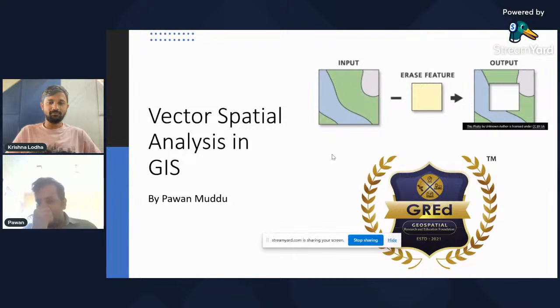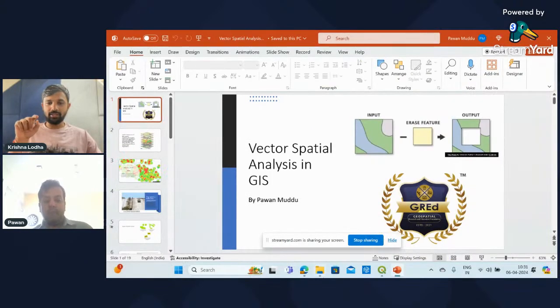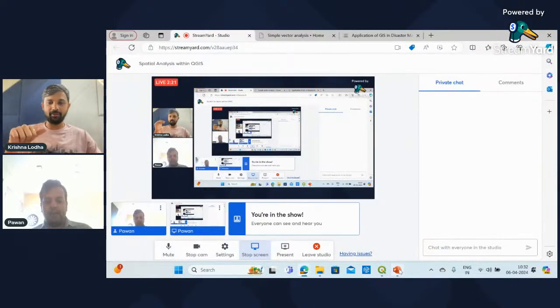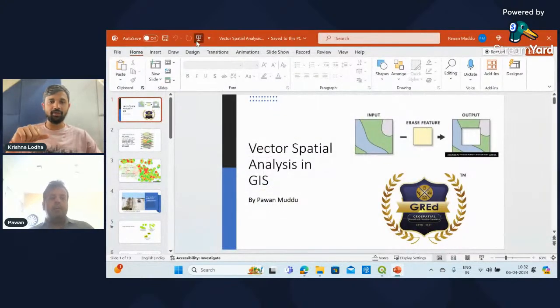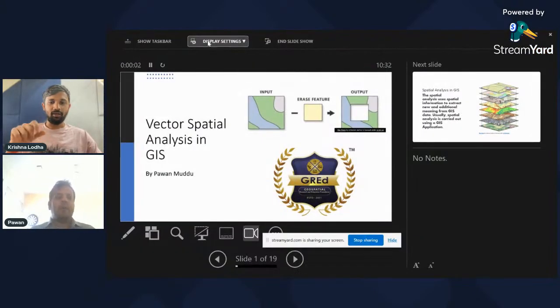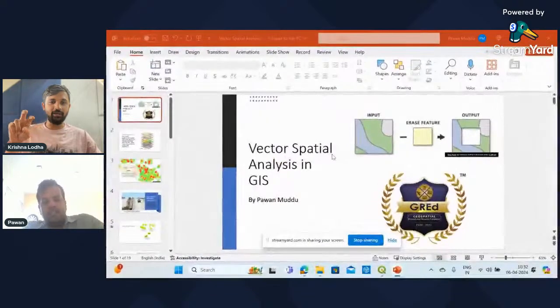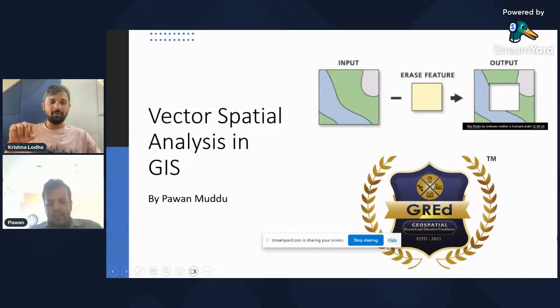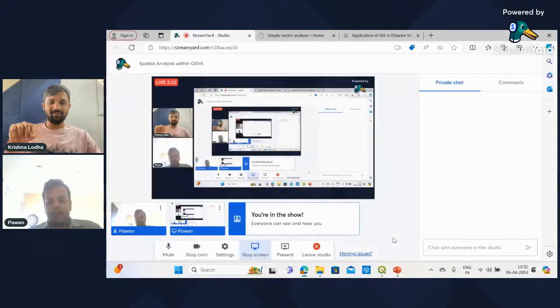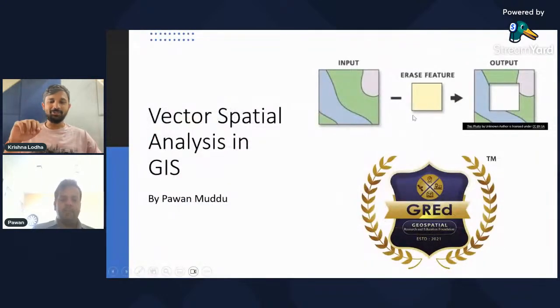So, in GIS, I think we now know that there are two types of data models. One is the raster type of data model, I'm sorry to interrupt you. Can you just click on that hide button? Yeah, perfect. Now you can just go ahead. Yes. Thanks a lot. You have to do that one more time. Yeah, I know. This keeps coming. Now I'll go back to it. There is no way around. Oh, okay. Perfect. Yes. Please go ahead. No, the way I did it.